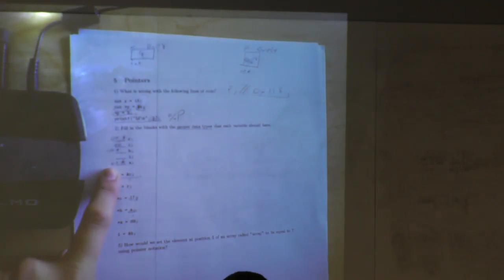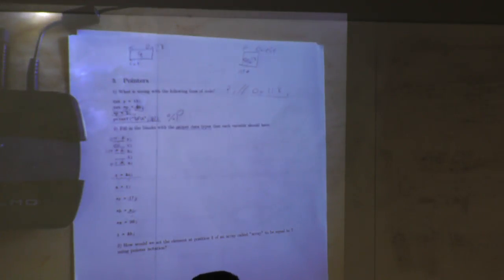Do you guys agree? So it's not quite an integer pointer. It's not pointing to an integer. It's pointing to an integer pointer. Meaning it's what? A double pointer. Perfect. So H is actually a double pointer. Does that make sense? Do you guys all follow that?